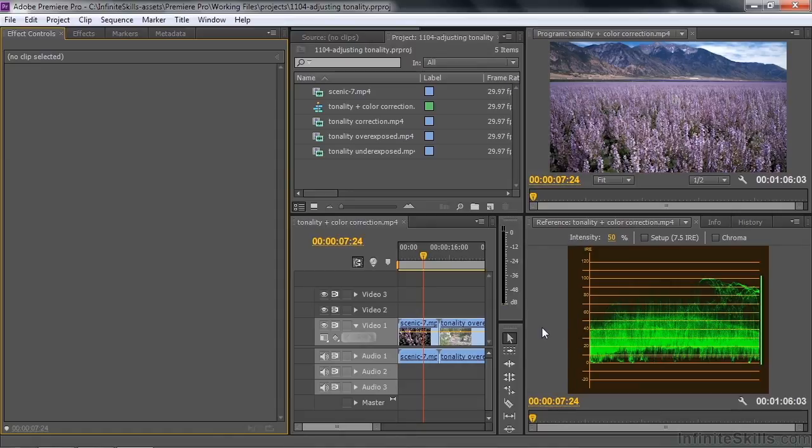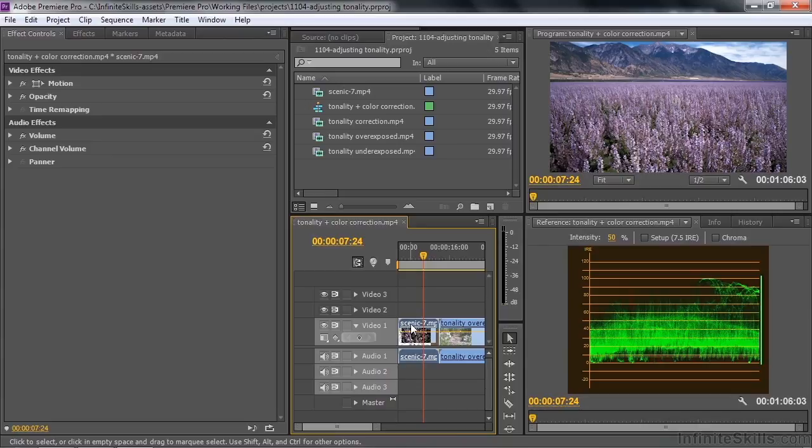Let's just take a look at the 4 clips we have here. This first one is provided by Digital Juice, and if you look over here at the waveform, you see that it is perfectly exposed. It goes from 0 to 100, a full dynamic range. So there's really no fixing needed here, but we might want to just touch it up a little bit by giving it just a little bit more contrast.